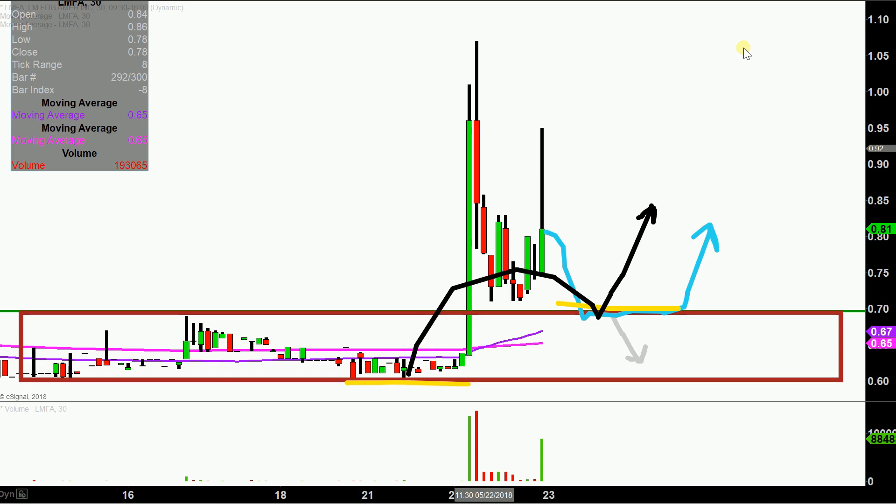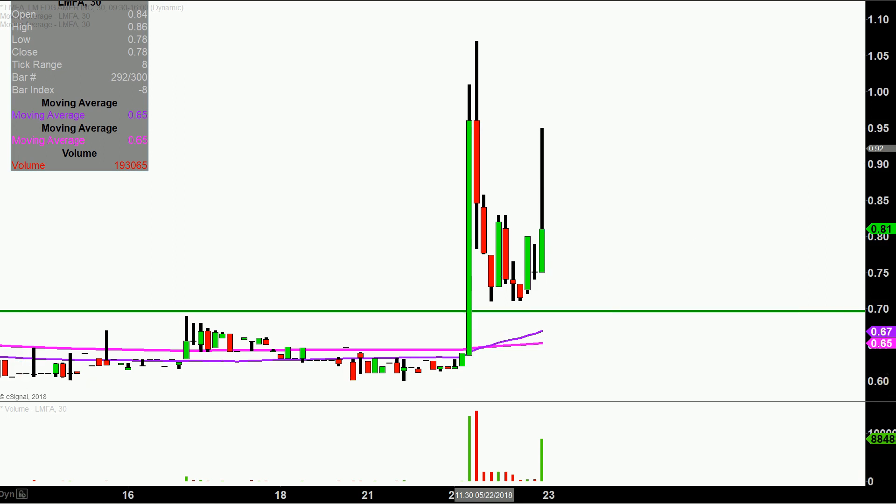And in this situation, making progress is defined as holding 70 cents. As far as levels of resistance, I'm not even gonna touch on those, because in my opinion the top priority is just making sure that this pullback doesn't spin out of control. Out of control would be breaking down below 70 cents. So let's just focus on going through a healthy consolidation, building some higher stair steps — and again, that higher stair step being 70 cents. Let's see what the bulls have in store.